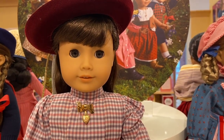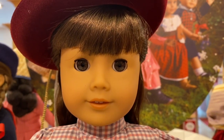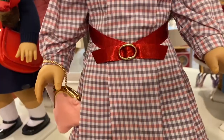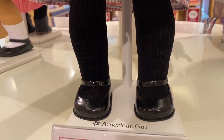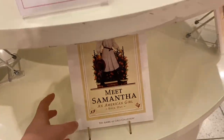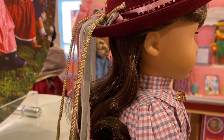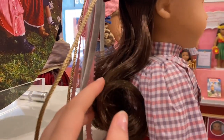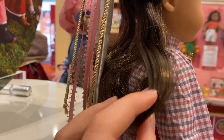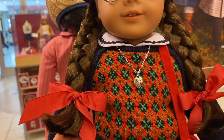Next we have Samantha Parkington — she is so cute. She has her bangs and her eyes are flecked, just like Samantha's originally were. She has an adorable metal brooch attached to her checkered dress, a pink purse, black tights, and black shoes. Her sign says Samantha Parkington 1904. She has her original Meet Samantha book, and her hat is red with ribbons hanging off the back, which are super pretty. Samantha's hair is hanging down, and the curls are so cute.